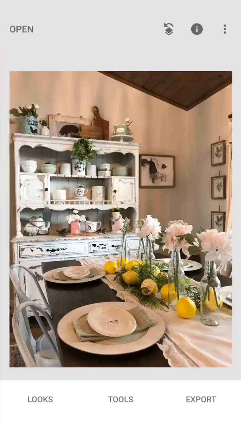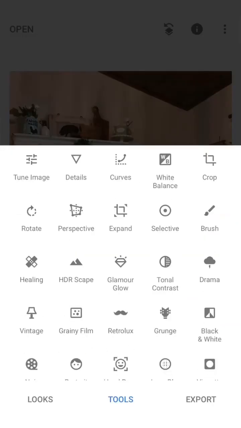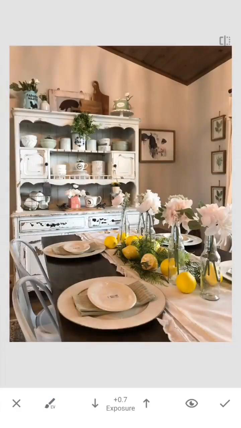And then if it's still looking dark, like I think this is still too dark, I'll go to Tools again, go to Brush, Exposure, bring it down to a 3 again, and use that same exact brush to go over the 3 I already did. I think it's a more gradual brightener, because the 7 is all at once, and this one just makes it a little bit softer, so it's not as grainy. This one will be a little bit grainy just because this is the worst place to photograph in my house.